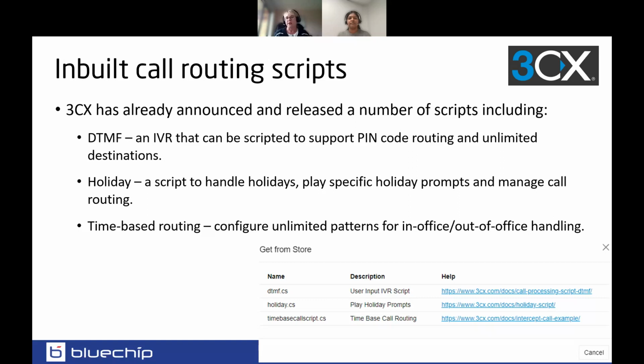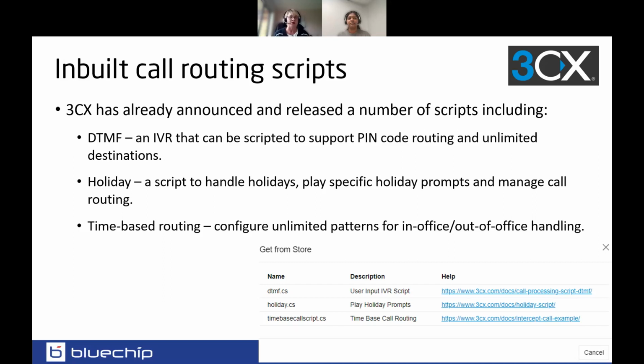What we're doing in the background, and I don't have details to release just yet, is that we're actually working with a number of our partners to identify partners that would be willing to assist other partners with using these scripts or teaching them the skill set required to use the scripts. So keep watching the space, keep reaching out to me, and I'll try and be connecting people up that can take full advantage of these.